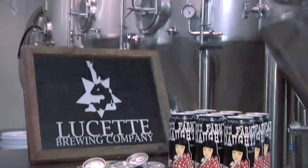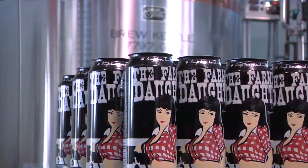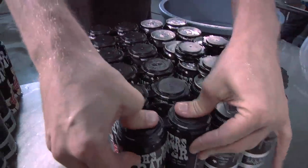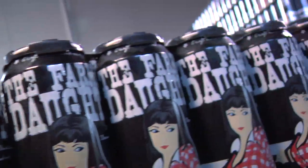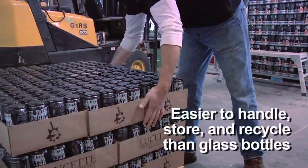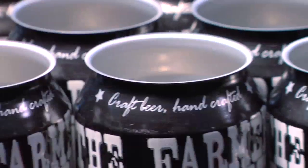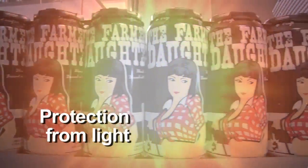It's easier to fill and seam an aluminum can than it is to fill and cap a beer bottle. And unlike bottles, the cans are pre-printed, so there's no additional labeling required. The can is the beer drinker's choice of container almost 80% of the time, because they're easier to handle, store, and recycle than glass bottles. Cans are the only container that provide 100% protection from exposure to light, and their durability makes them the only acceptable beverage container for airlines, boats, beaches, and sports venues.